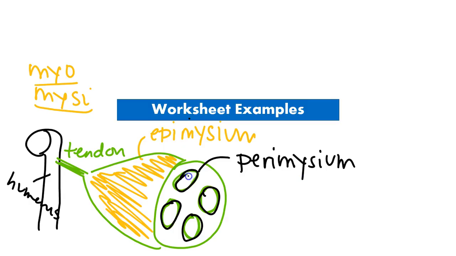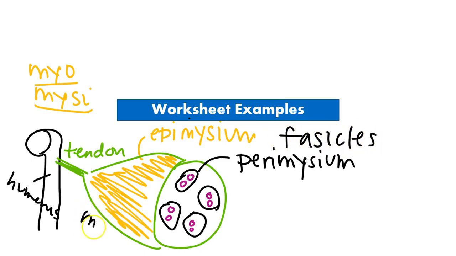But what do we also notice? We also notice that each one of these, let me go ahead and get a different color. In each one of these, there's also bundles. So we have bundles here. I'm just going to put a couple just real quick. Bundles here, and bundles here, right? And I can take away the green here, here, here, and here. Just so we can distinguish that these bundles here have their own connective tissue as well. And these bundles are called fascicles. So we have the muscle, and when you take a cross section, you'll be able to see fascicles, and they're surrounded by perimysium.